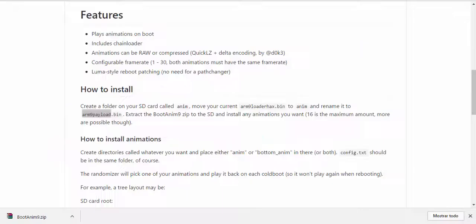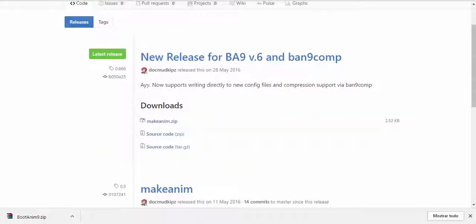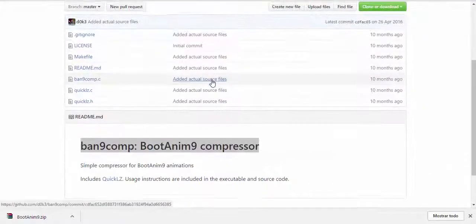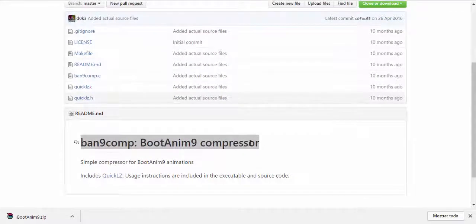Nonetheless, I'm gonna show you the pages, the compressor, the makeanim. This is the main tool we will use. Here's the compressor. For this one, you need to compile yourself the .x application, but I already did it.